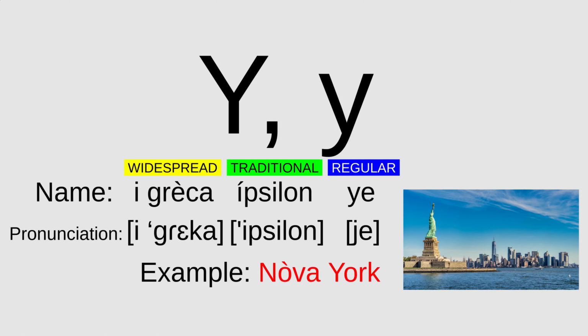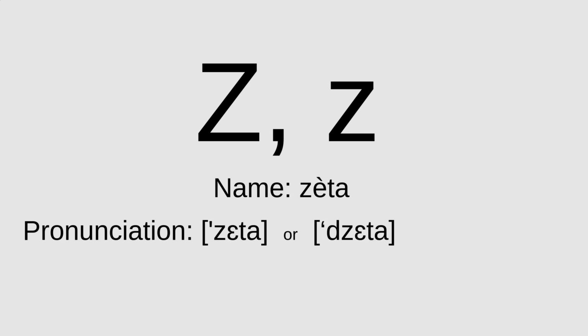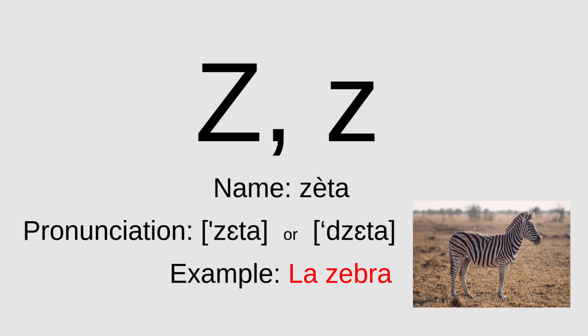Nueva York. New York. And now we reach the last letter of the Neolatin alphabet. Zeta. Or zeta. This sound is like the end of the English word lads. Z. La zebra. The zebra. It is important to mention that the letters Z, K, W, and Y appear mainly in internationally used technical terms and foreign loanwords that have not been adapted in Romance languages.